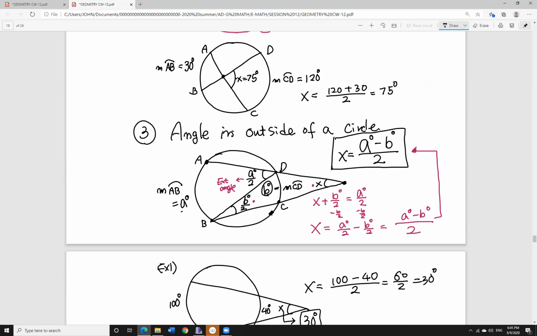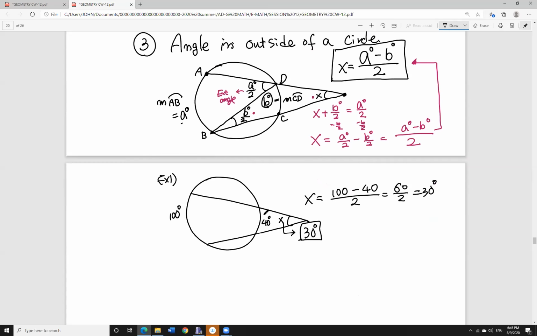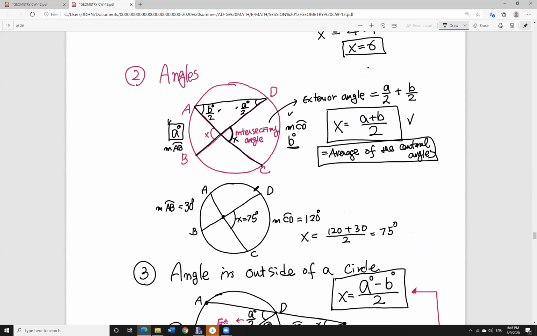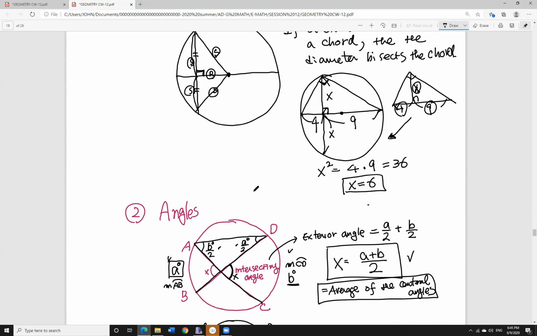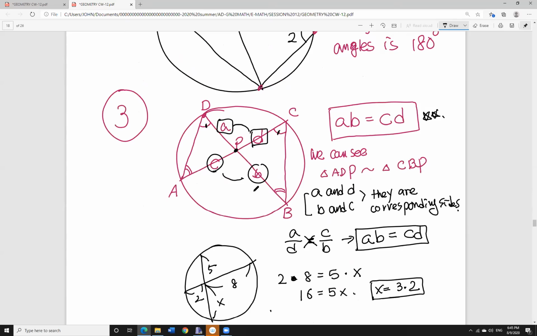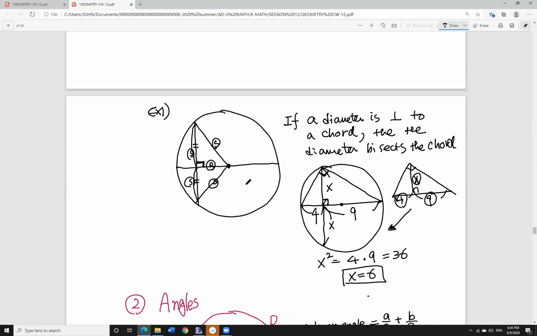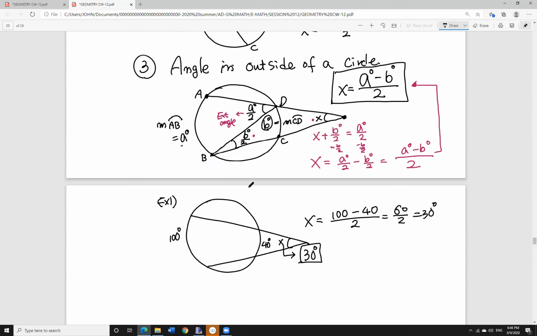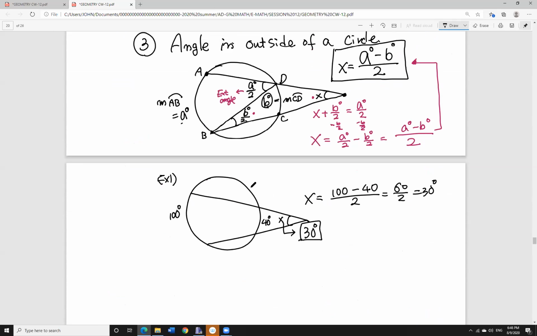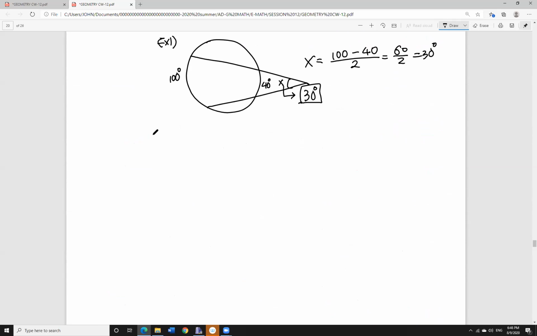Okay, now we just finished the angle types. I'm going to finish the remaining one now, because inside we have intersecting chords. I'm not going to finish this one, because we did the angle outside. Now I'm going to finish the case where the intersecting point is outside. Take a look.